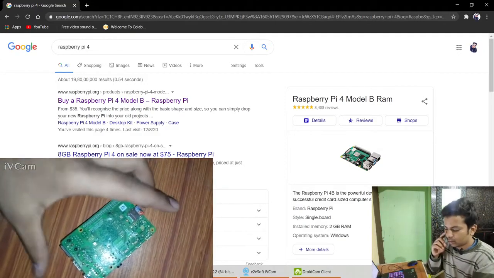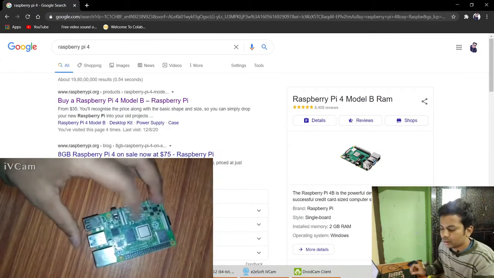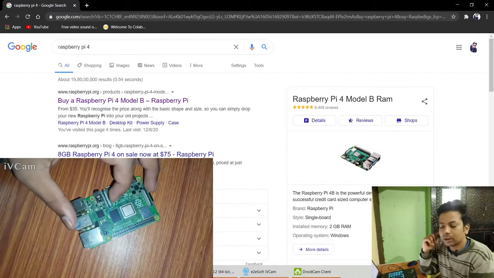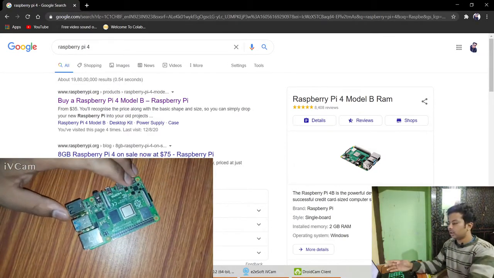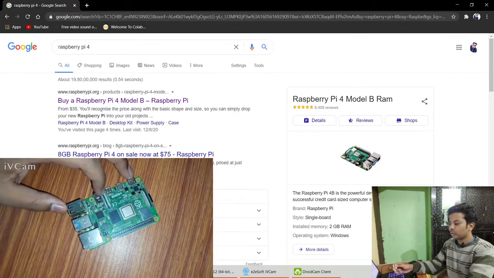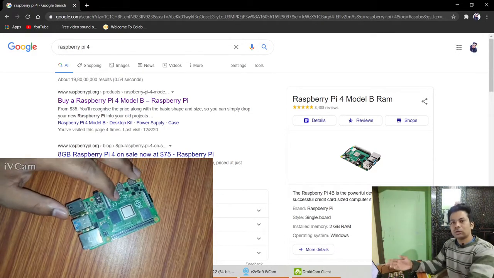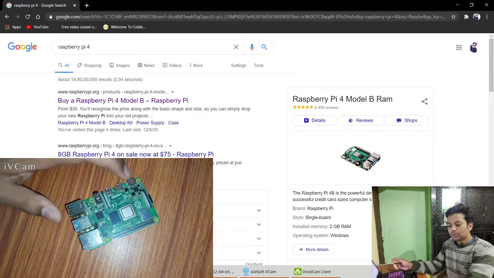Now there are three ways to connect it to a display. If you don't have a display, I'll let you know how you can do it also, after 5 to 10 minutes in this video. But if you have a display, there are three ways to connect.